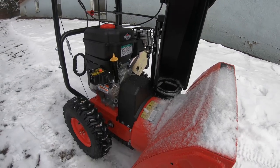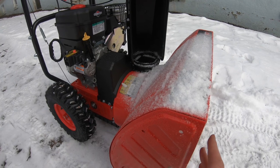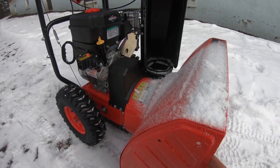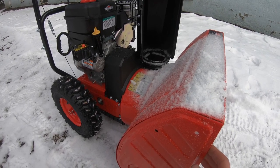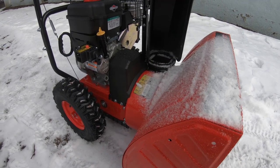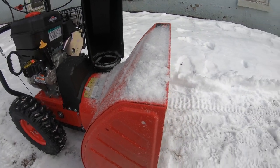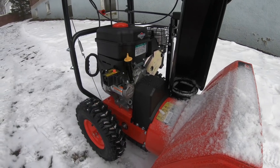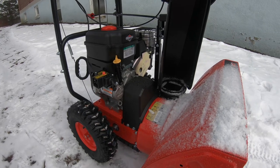Something to keep in mind in the future, we are going to compare this to the smaller 212cc. And after that video, we may compare this to another snowblower I have, another brand that you would all know, and see if we can get them to perform side by side. That other one is a 254cc, which I've been making videos on. You've all seen it. But I will say, guys, as of right now, I'm pretty happy with the machine, and I really am looking forward to putting it through its paces.